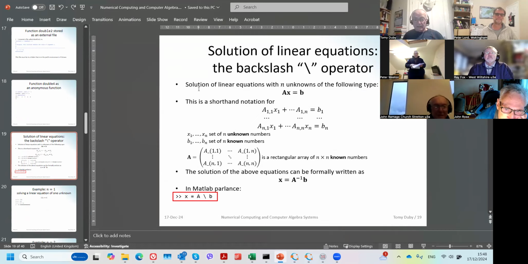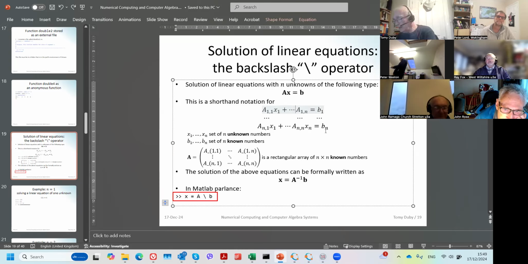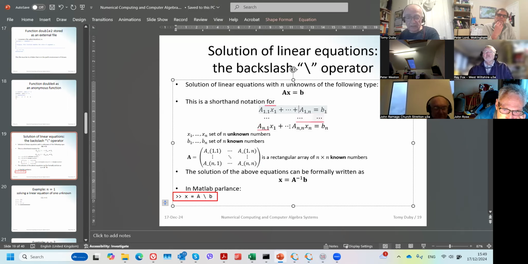This backslash operator is used for solving linear equations. That means solution of a linear equation of n unknowns of the following type: A x equals b. Mathematicians, engineers and physicists recognize this as a shorthand notation for this: a11 x1 plus, and so on, plus a1n xn equals b1, up to an1 x1 plus, and so on, plus ann xn equals bn.